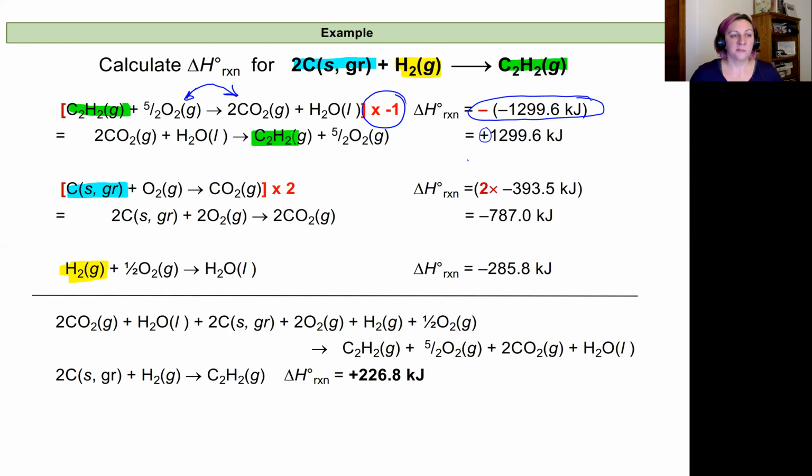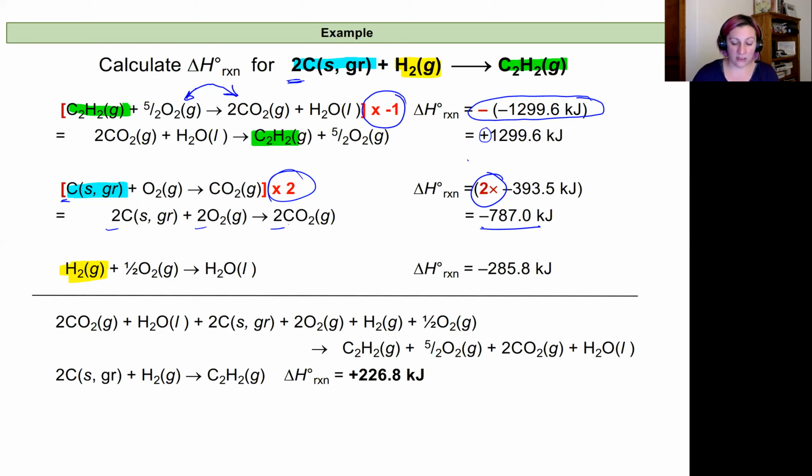All right, looking at the next one for my carbon. I have a coefficient of 2 in my reaction that I'm interested in, and this reaction doesn't have a coefficient. So I need to multiply every coefficient by 2 in this chemical reaction. That means I also have to multiply my enthalpy of the reaction by 2. So that's going to give me an enthalpy of reaction that's negative 787.0, and it's going to increase the coefficients of all of the reactants and products of this reaction by 2. Now, the carbon is a reactant in this reaction, just like in the one I'm interested in, so I don't need to multiply it by -1.